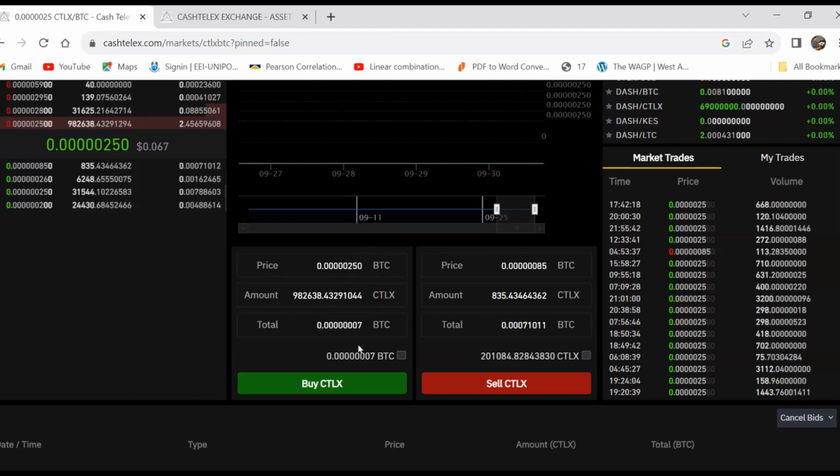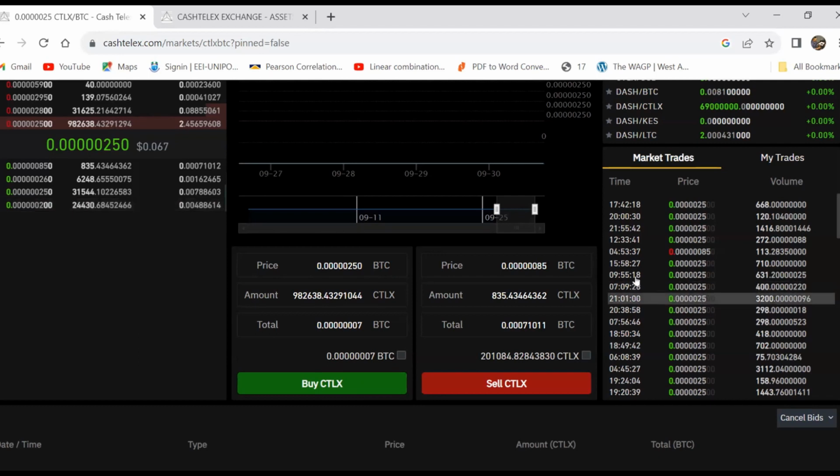Then it will show you your balance of your Bitcoin. Then you buy. You just press buy. So once you click on buy, it will automatically place a trade for you here. You will see your trade here, automatically programmed and put here. You will see your trade, how it's going and all that.